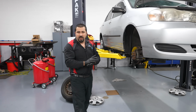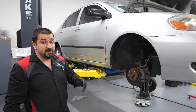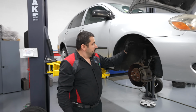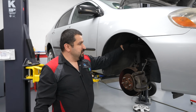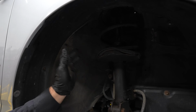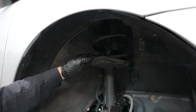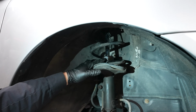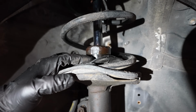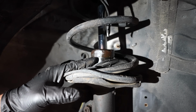So the first thing we're going to talk about is strut replacement criteria. We've talked about this in a previous video, but let's put it all in one video. This is a McPherson strut design. So the coil spring is right here. You have a strut and a mount at the top. Struts usually will leak from here. From this area, they will leak. When you have a leak in this area, this is when we start actively looking for issues.